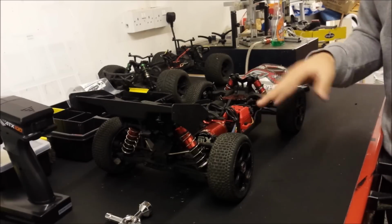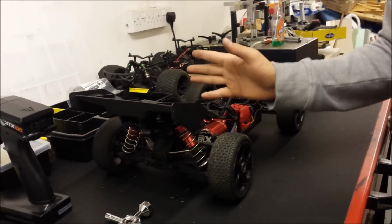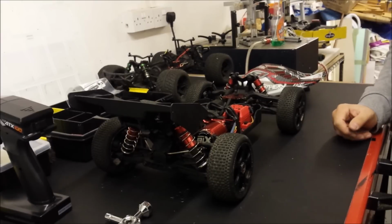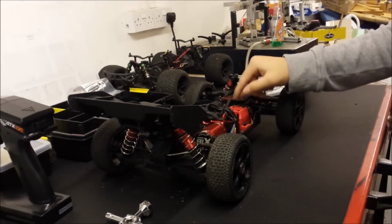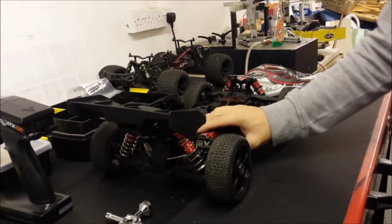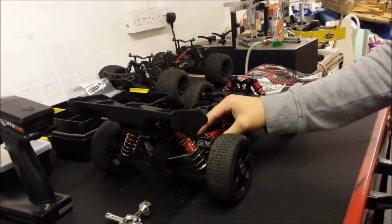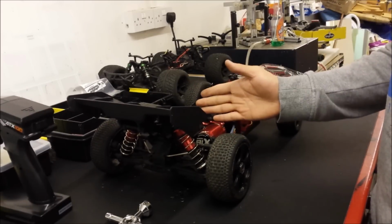I've had a few comments saying that this car's slow for what it is, but just put simply, it's under geared for 4S out of the box. The motor has performed flawlessly. Apart from the ESC and the servo, the motor has performed brilliantly. Doesn't really get hot, maybe warm to mid-hot, running on 4S.